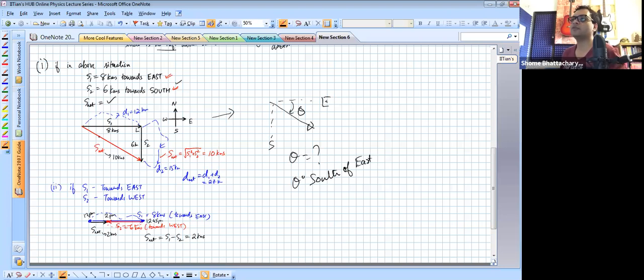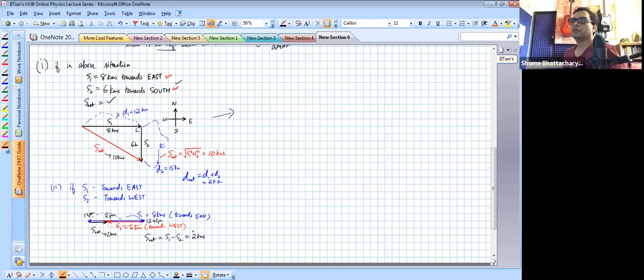So that is how I would express the direction. But for that, I'll have to calculate the angle, and I'll have to apply trigonometry over here. You can see in this triangle, tan theta is 6 by 8, or 3 by 4, or 0.75. I'll have to go back to a trigonometric table and find out what theta is when tan theta equals 3 by 4. You will find that theta comes out to be 37 degrees. But in this question, I'm not asking about that angle and direction. So this is not significant for the moment. We will come back to that angle later.